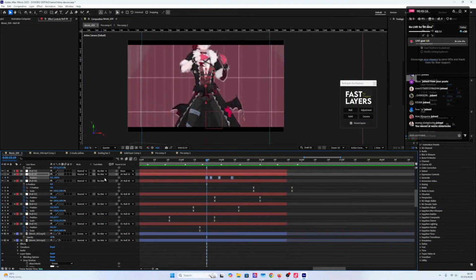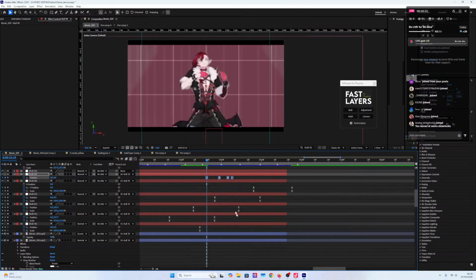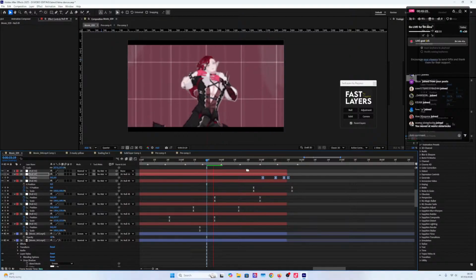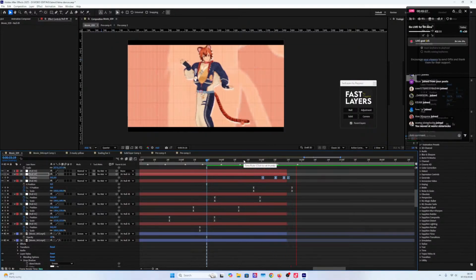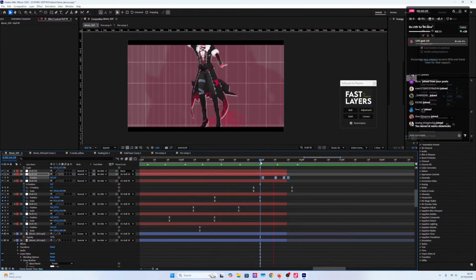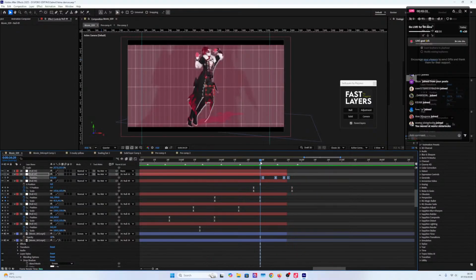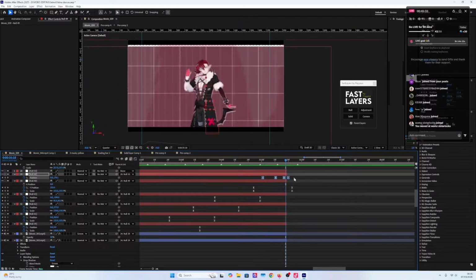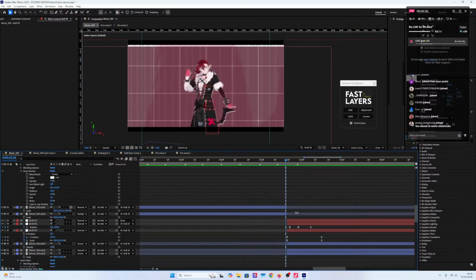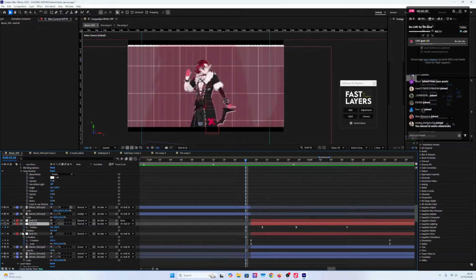Remove that and then just Control V it again. And time reverse. And then maybe we can take advantage of rotation.